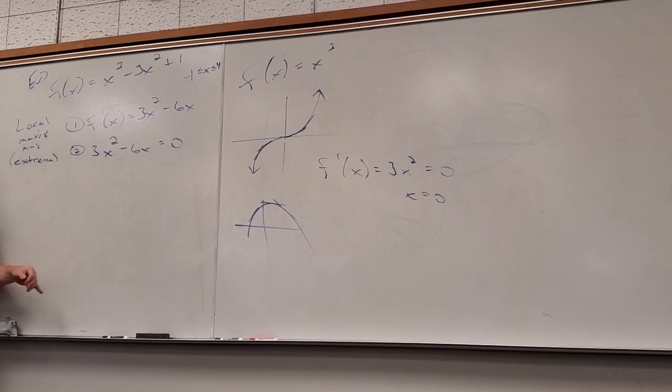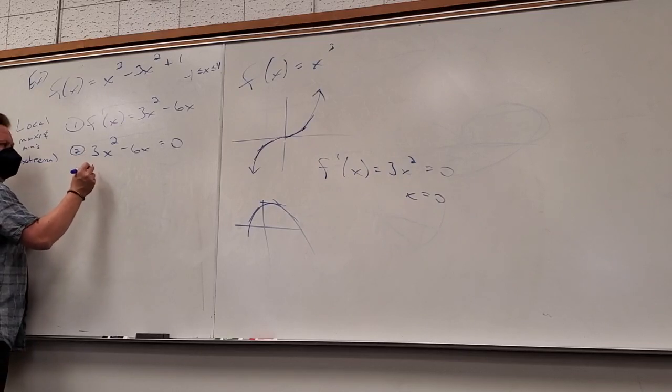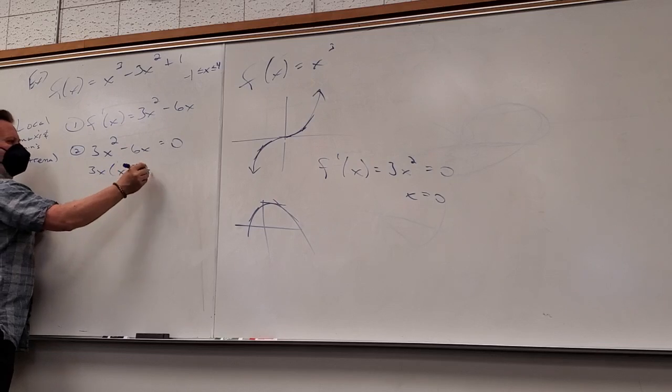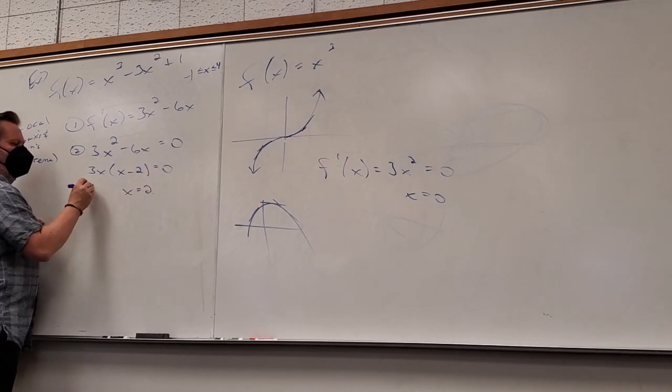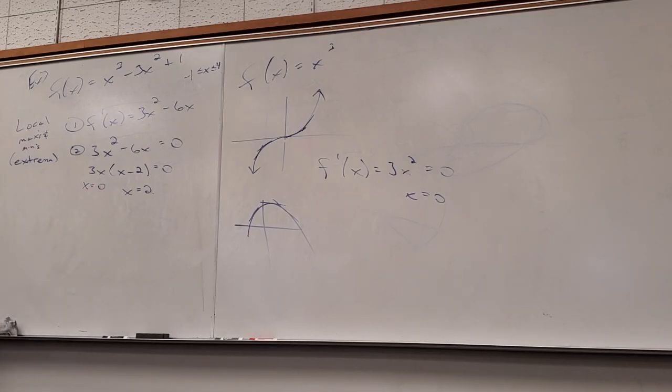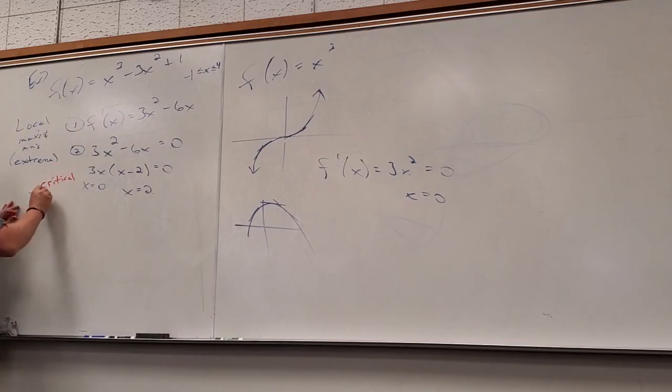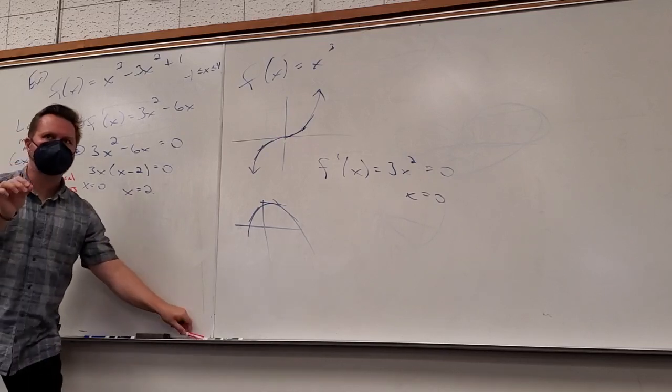So step two is find the zeros. Do that real quick for me. 0 and 6? Or 2? All right, what do you do to figure this out? Oh, well, yeah, 0 and 2. Take out the 3x. Of course, you just factor this, right? So you get x is 2 or 0. Now this list, very small list, but that's okay. Very simple function. The list you get of all the x values that make the function's slope 0 or undefined, we call those critical numbers. Critical numbers are possible locations of maxes and mins.